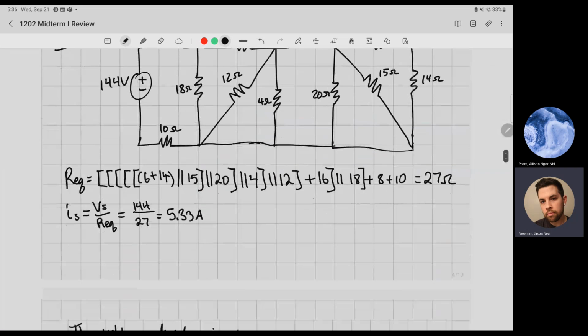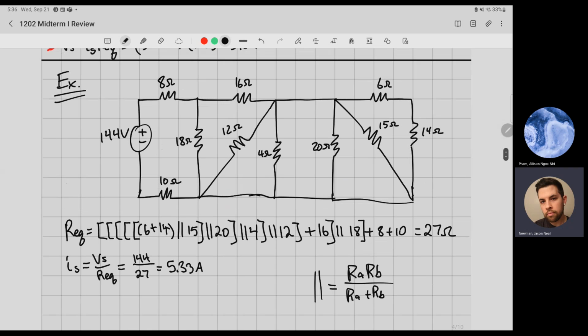Here's what I would do. I would draw the parallel symbol and say, hey, this is equal to RA, RB over RA plus RB. And this is just saying that this equation, the product over sum equation, is equal to that parallel sign. So anytime you use that parallel sign, she'll know exactly which equation you're using. So you can do it, but just make sure you notate this, or else she's going to be like, what is this? She needs to know what that equation is, which most people do. Most people use the product over sum equation because it's faster, easier to calculate. You can write down all the numbers and parentheses on the paper.